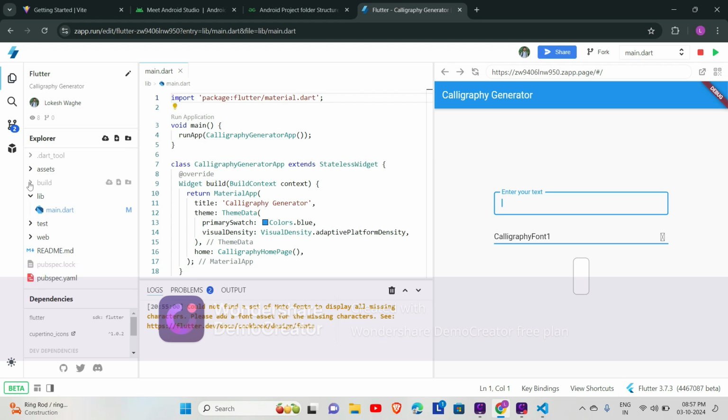Now here there is also the build folder, the dart_tool folder, and main.dart. In this main.dart you are going to write all the necessary code of your project.